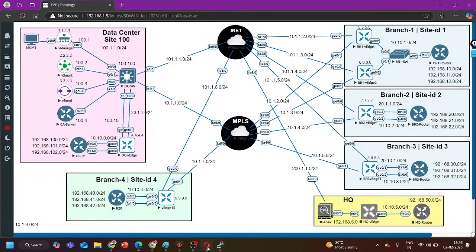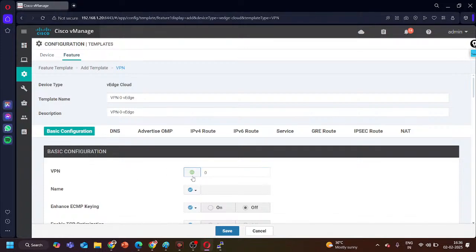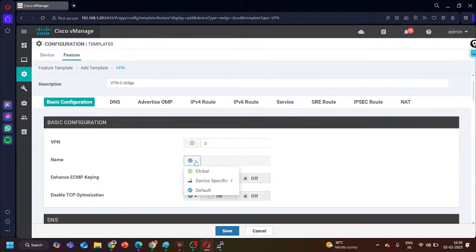So we can set it as global, and VPN ID is 0. Name also I can set global, and then I can say Transport VPN, or we can say connected to internet, anything.